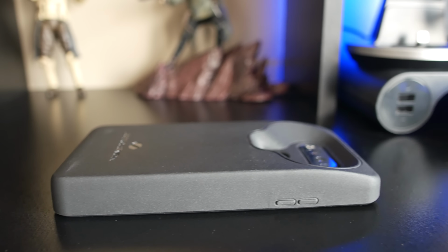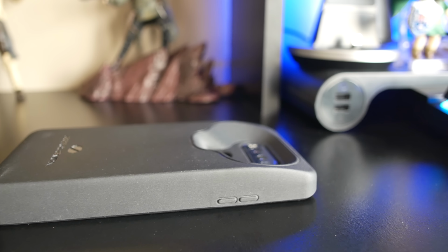It's not as coarse as sand, but it has a little coarseness to it. So it actually makes the grip kind of nice. And since it is pretty boxy, it fits easily and it won't slip out of your hand. So that's gonna make your V20 a little easier to hold, although it does make it bigger. On the bottom, these port cutouts are great. They're a nice good size here. There's a good thickness on the bottom here, so since it is heavier at the bottom, when it drops it's more than likely going to drop down to the bottom. So I'm thankful that there's extra thickness on the bottom with the headphone jack, the USB-C, and the speaker cutout. So that's a good overall feature that I think is going to be great for the lifetime durability of this.